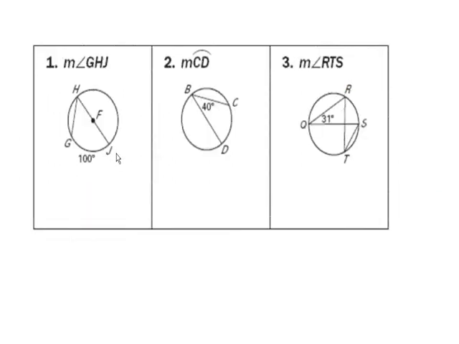Okay, so I want you to take the information that we've just learned on the previous page about my angle being 1/2 my intercepted arc, or my arc being twice my angle, or my angles being congruent to each other. And I want you to solve these problems here and then come back and check your answers once you've got them. So go ahead and do that and hit pause now. Okay, so you should have gotten 50 degrees for the first one, 80 degrees for the second one, and 31 degrees for the third one. If you don't understand why any of those are the case, please ask in class.